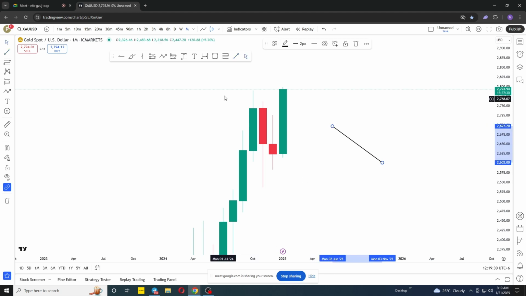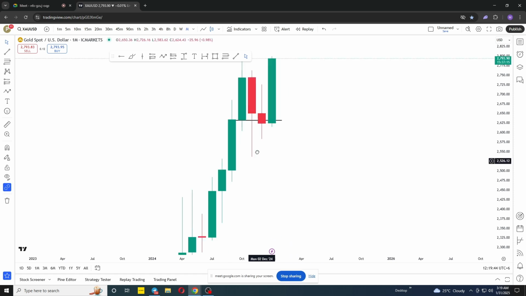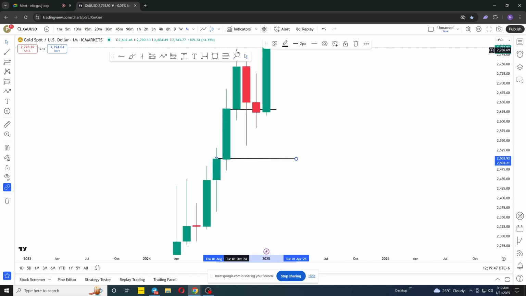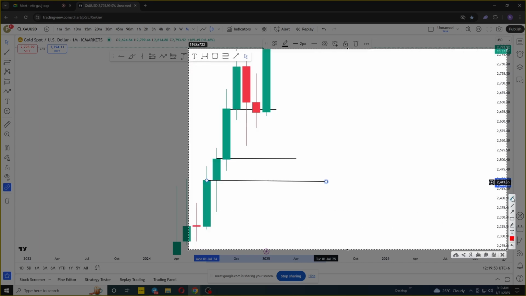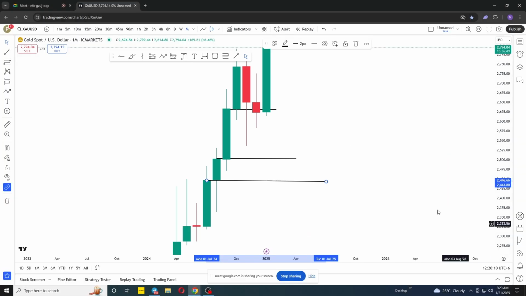One thing I want you to understand: when you try to find out the monthly storyline, a gap is kind of important. You can mark the gap as an SNR, but when it comes to at least weekly, out of 100 times you will see any direction or storyline started from A to B level. 10 to 20% of the time it rejected from a gap level, 4 to 5% of the time it rejected from nowhere, then we started adding the trend line. What I mean by that, I will show you.